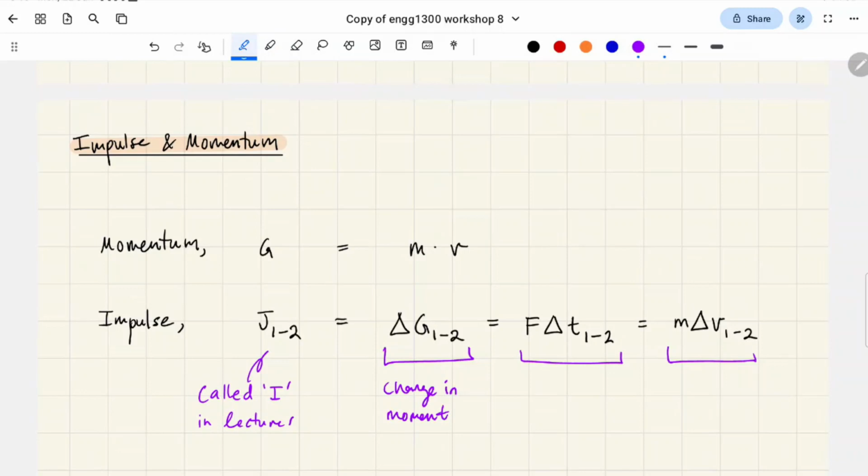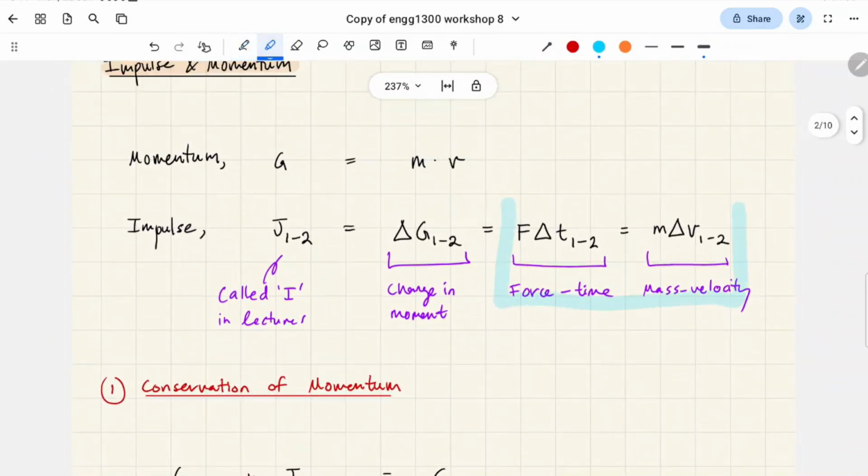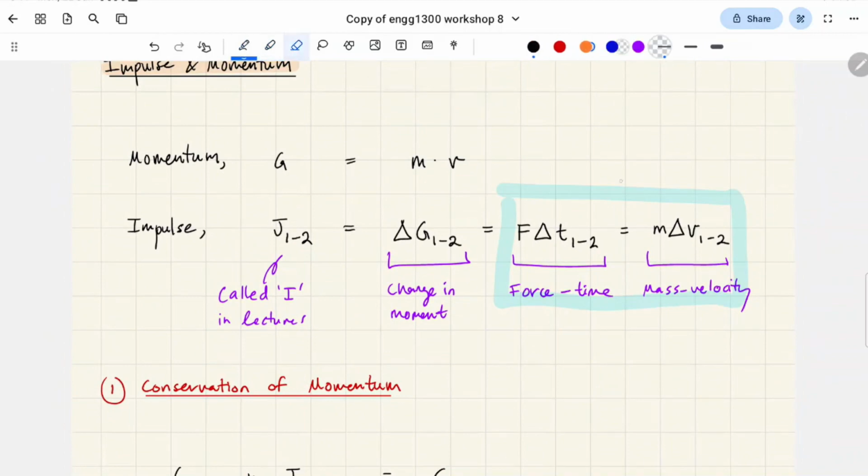But if you rearrange, I think it's something to do with F equals ma, that formula, right? You can find some sort of derivation for this, but impulse is pretty handy as a formula because there are two versions of it. One is the force-time relationship, and one is the mass-velocity relationship, right? So that's just the general formula for impulse. Usually what you'll do is use this part of the formula, so that you can, anyway, you get the idea.